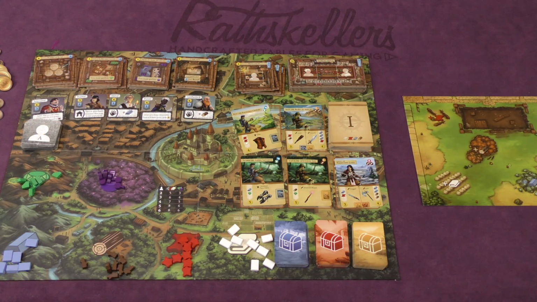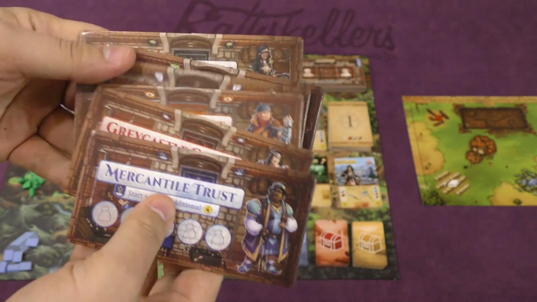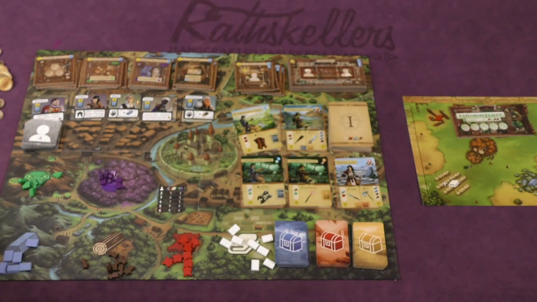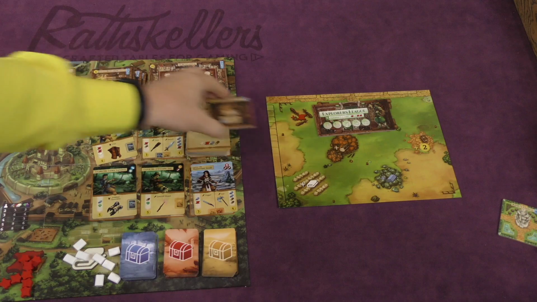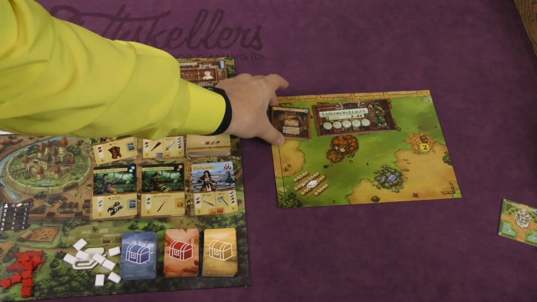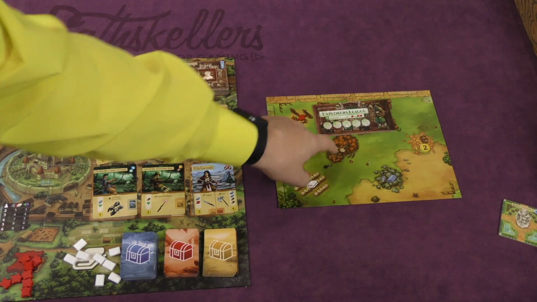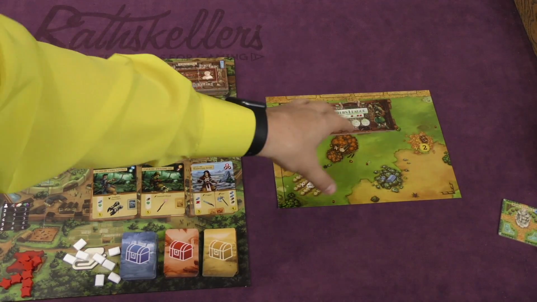In this game, each player is going to start with one of the guilds here, and you're going to place the building for that guild on your starting sheet. The sheets are slightly different, and as the game progresses, you're going to be building more buildings on these. You have to place your buildings adjacent to each other. If you ever place a building on top of one of these resources, you will get those resources.